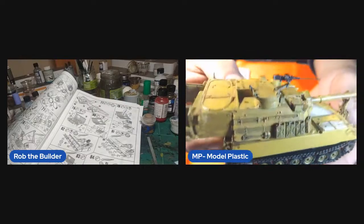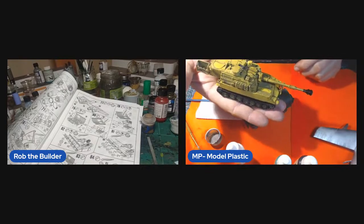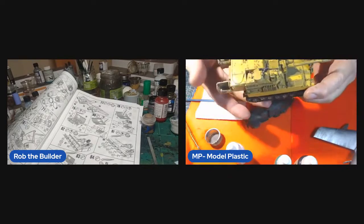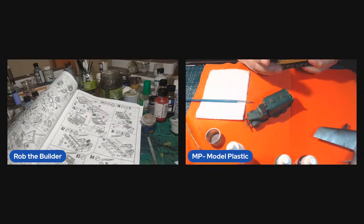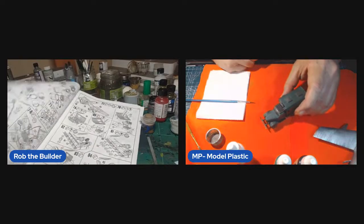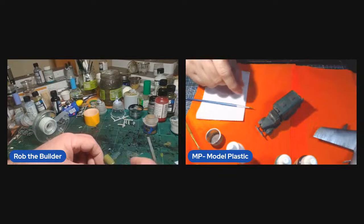Yeah. 1/32 scale, you can see my hand. Yeah. I built an Elephant years ago. Yes, I have the Elephant too. I wasn't a very good scale modeler at the time, and I'd be embarrassed to show it now. No. But yeah, like I said, I've got a Tiger tank I've got to get back onto. But yeah, that's good, man. I've got a whole stack of other kits coming very soon.